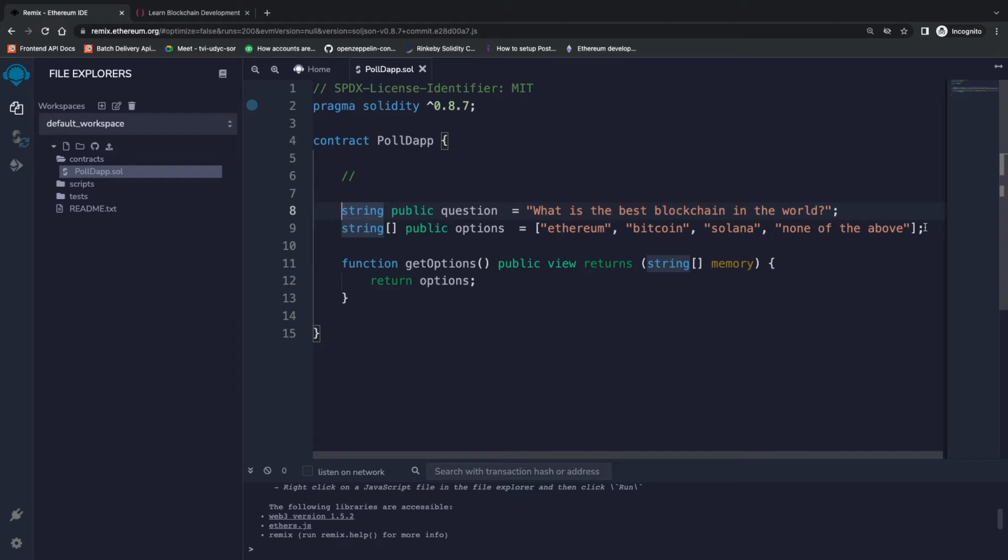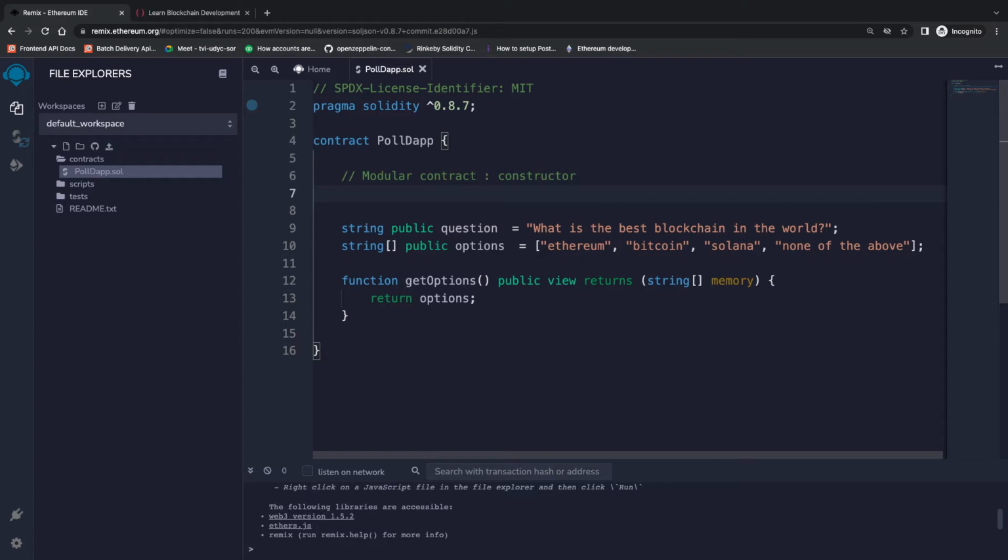Anybody can deploy a new contract to start their poll. They don't need to have the knowledge of writing Solidity. So we can't keep this question and everything in the code itself. So the first step is to make the contract modular. To do that, we'll use something called a constructor. We'll go into the detail when we start writing the code.